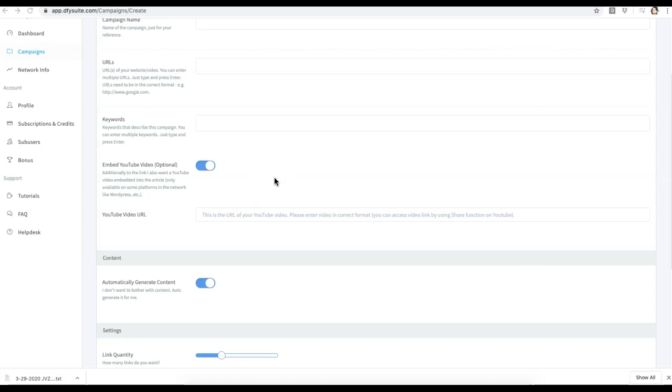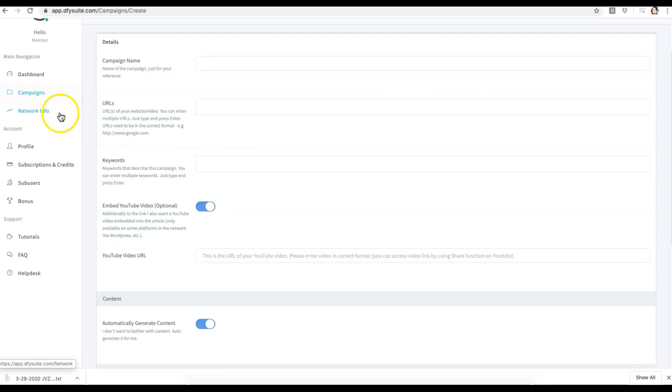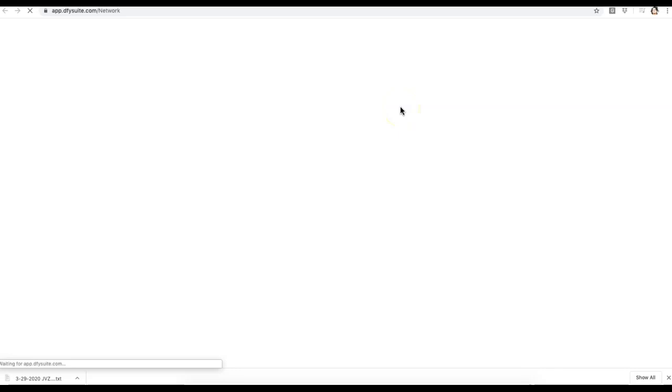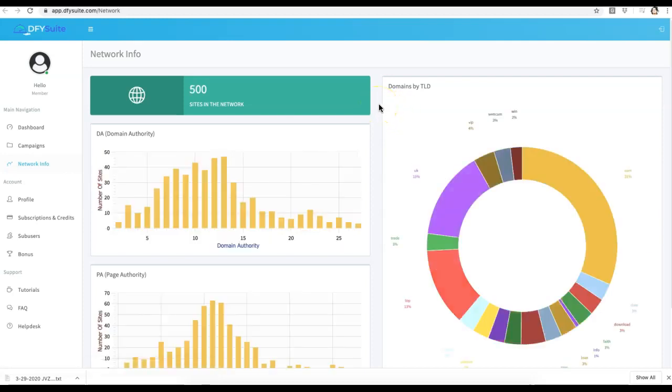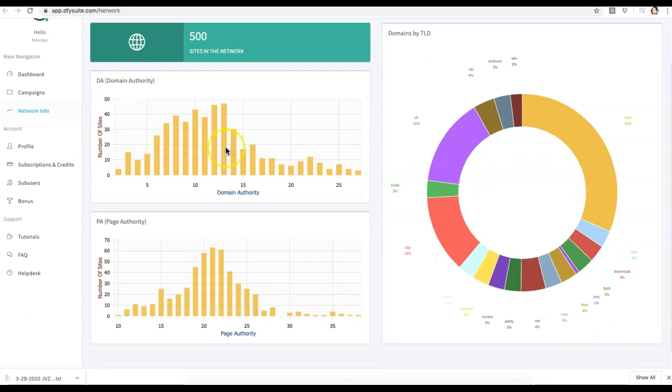And update number four is we've also put in here a full breakdown of our network. If I open that in a new tab, one of the biggest concerns that our customers always get is, are you actually performing quality syndication for our content? So what we decided to do is to post in here an entire breakdown of the domain authority, page authority, and TLDs that we use in our network, so that you can feel comfortable and know exactly the amount of firepower that you have at your fingertips with Done For You Suite. This will constantly be updated anytime we add new sites.